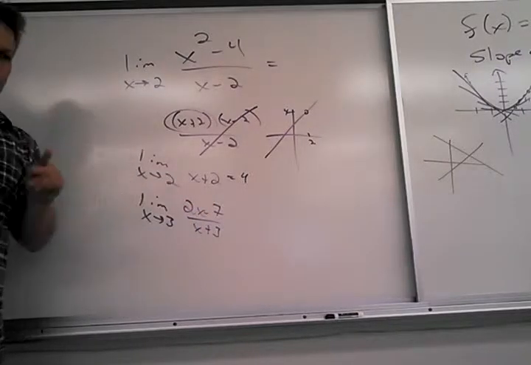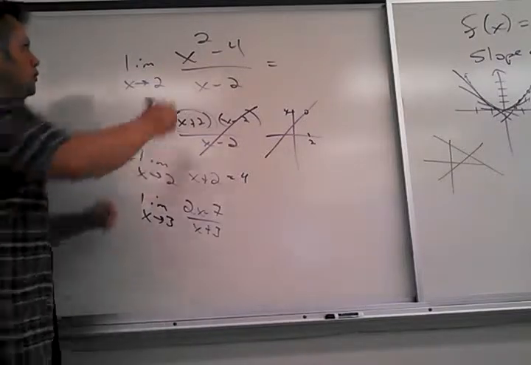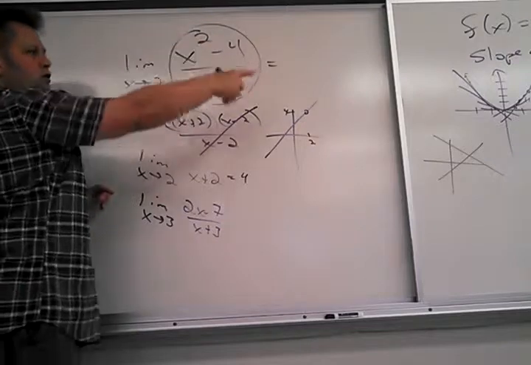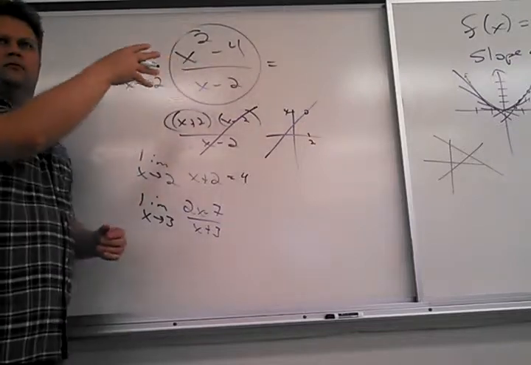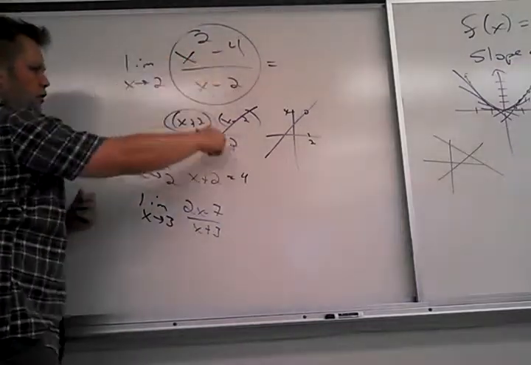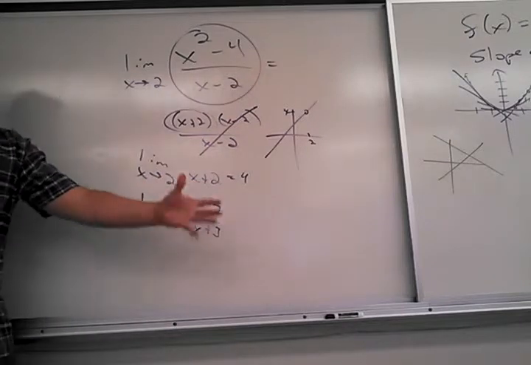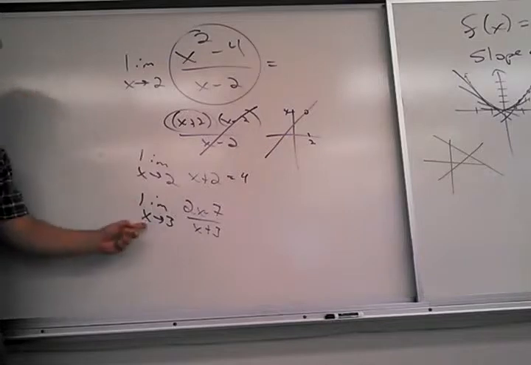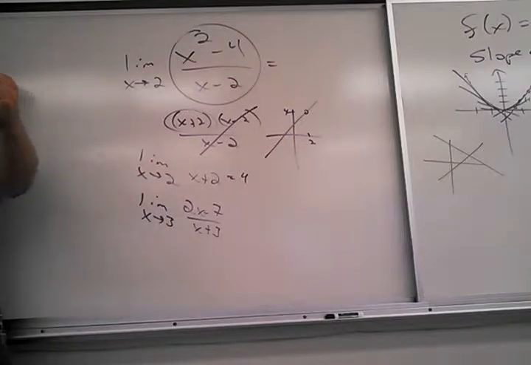So the limit says, what does it look like it's going to? In the earlier problem, I can't really plug it in yet, because there's a hole there. It doesn't exist there, right? So I can't just plug it in. I had to do a little work, and then I can plug it in. Here, there's no hole there. It's defined there. So if I want to know what it is there, I just plug it in, and I see what it is there.